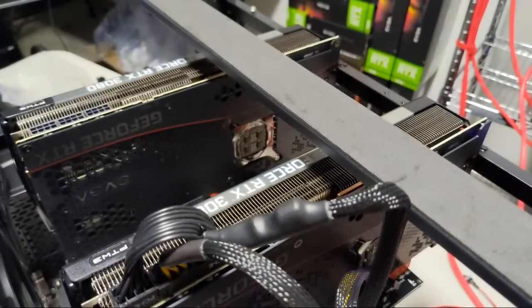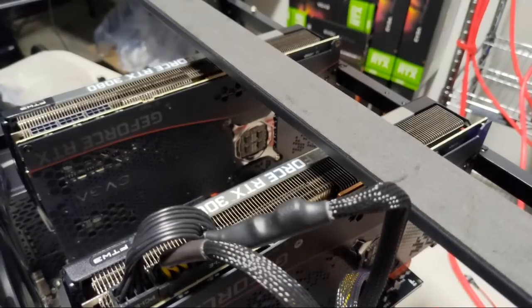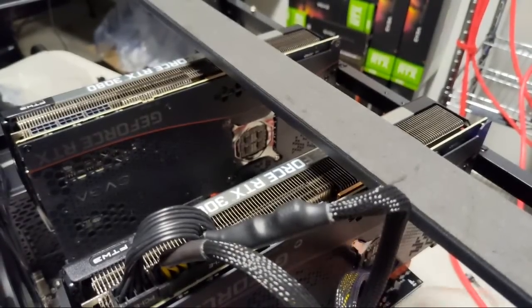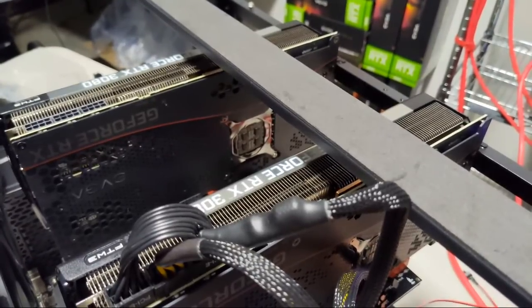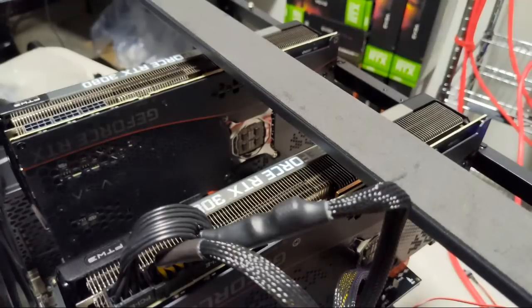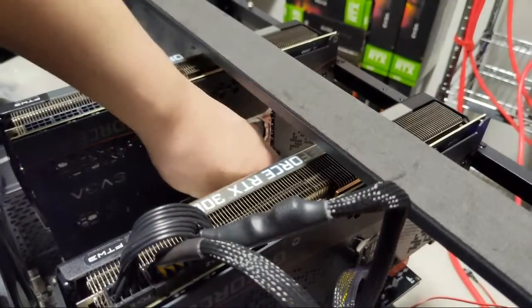Okay, so I'm grabbing another two strands. All right, so let's just grab these two. Actually, I'm going to grab these two. Okay, and I need to fish them underneath the rig here somehow.